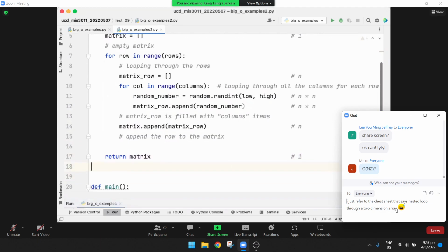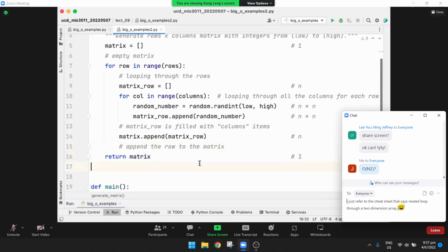So the code will give you O(1 plus n square plus n square plus n plus 1). Wow, very nice. Something like binomial theorem. Okay, almost.